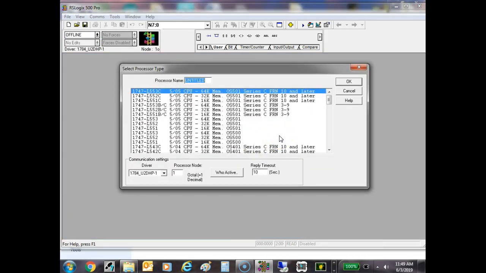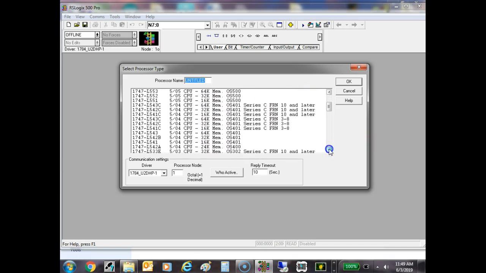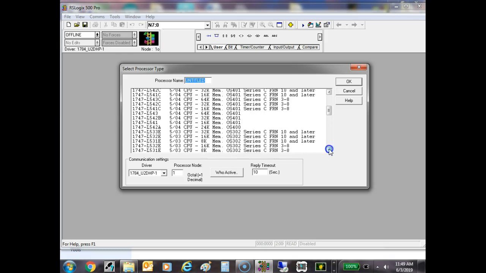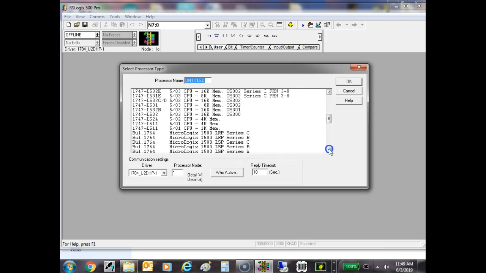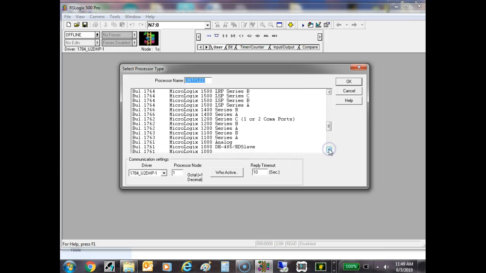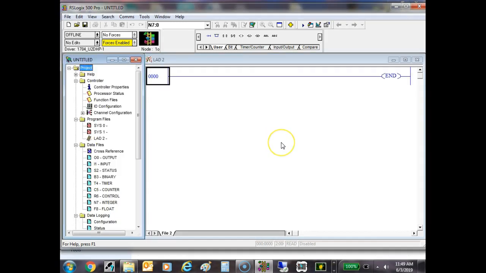And the first thing it's going to ask me to do is what? Select what type of PLC, the CPU on this thing. This information, there's a white label on the side of this PLC, and it's a MicroLogix 1100 version B. I'm going to come up here and find the MicroLogix 1100 version B.